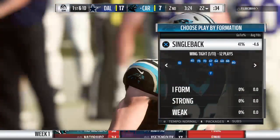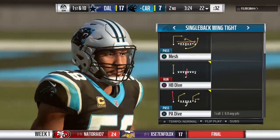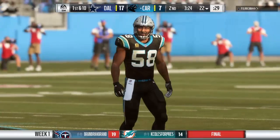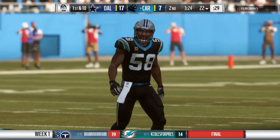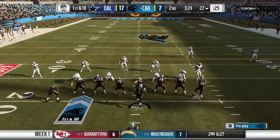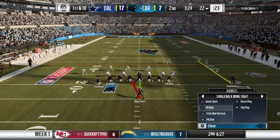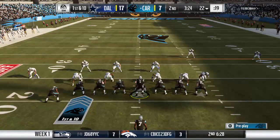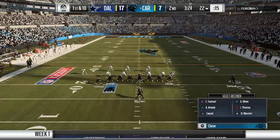Here are the Panthers now as their offense comes back out onto the field. And on the last go-around, they really couldn't get anything going. They had to punt from deep inside their own territory, which means you're going to lose the field position battle as a general rule. What they're looking for now is a little more consistency, move the ball at least a few times on offense, get a couple of 1st downs, and hopefully flip the field. Yeah, just something to build off of. That's what they're looking for here.